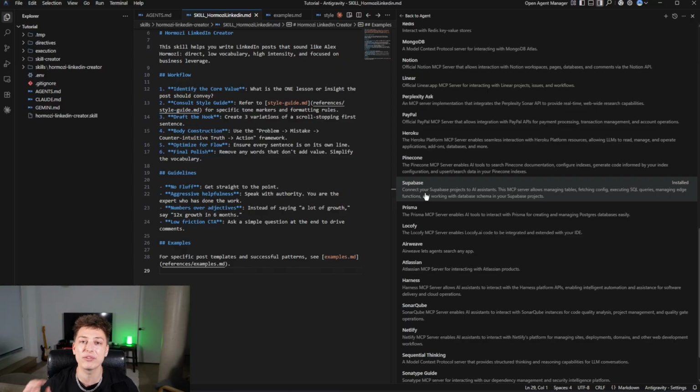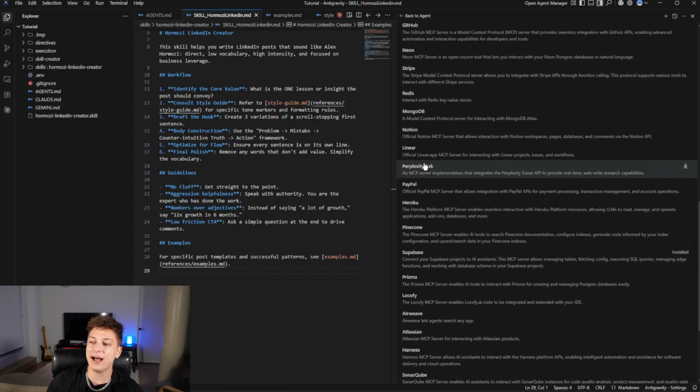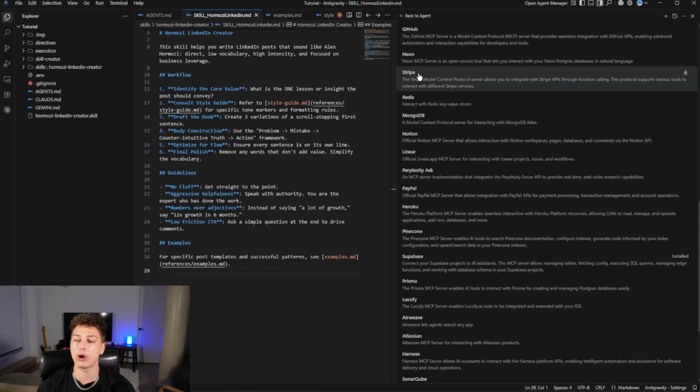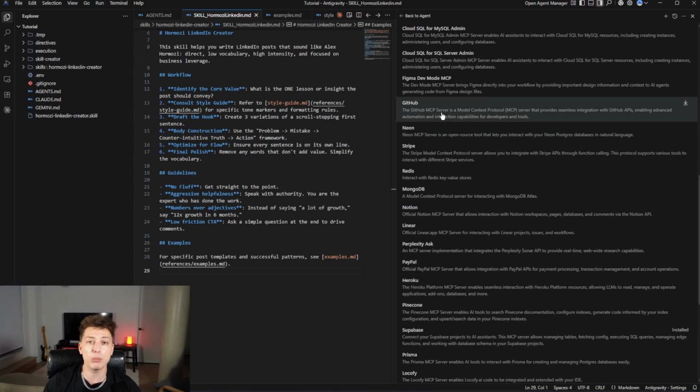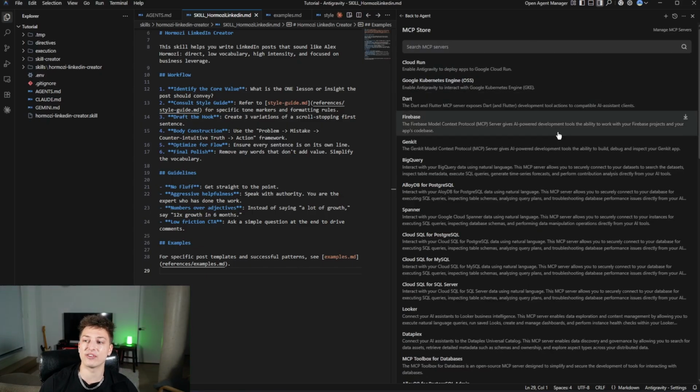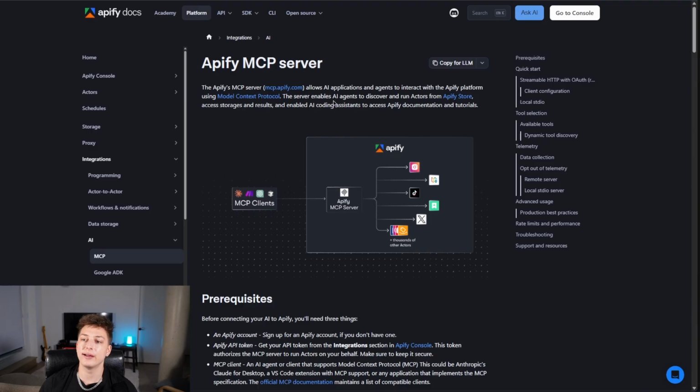So you don't even have to open Supabase. Once this is linked up, it can literally create new rows, columns, and connect all the data for you without you even having to go there. Now, they also have PayPal, Stripe. So if you want to create a landing page where you have a payment processor like Stripe set up to collect payments, you can also connect that. And also GitHub, which is really useful because you can just talk back and forth with GitHub and make changes like that.